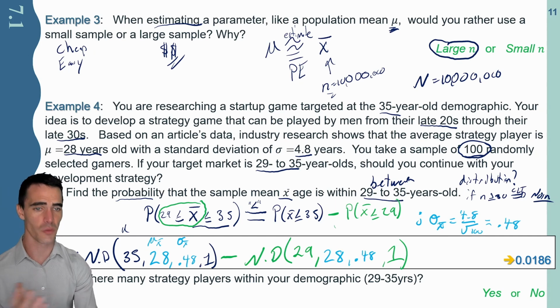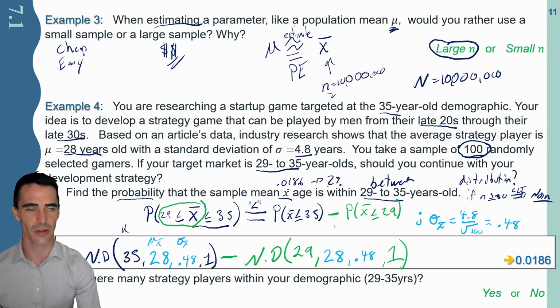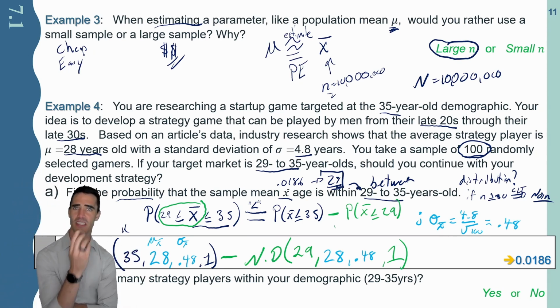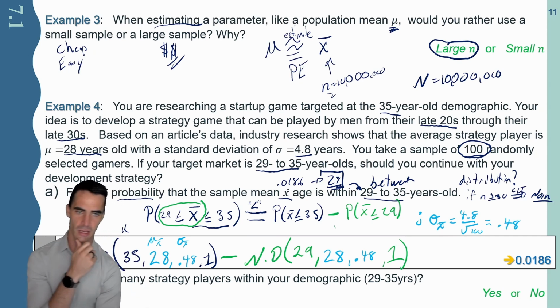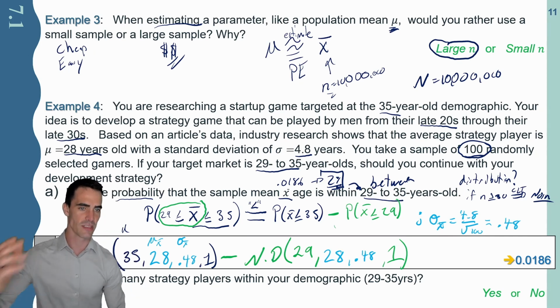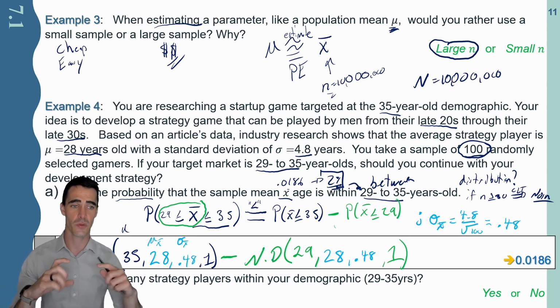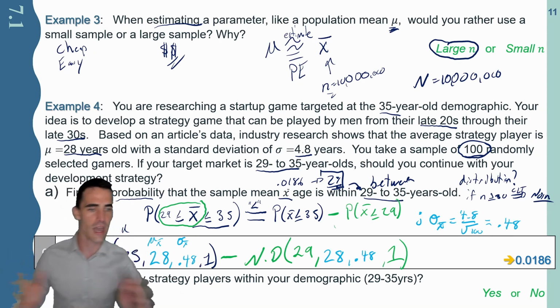And so when we ask the question, look, what's the likelihood that I'm going to get a sample of 100 individuals playing my game and their average age is going to be 29 to 35, somewhere between there? I'm going to go for unlikely. The probability is 0.0186. Or as a percentage, I can round that, and let's say there's a 2% chance that the random people who are playing my game are in between this age range, which suggests that maybe there's something wrong with my marketing, or at least the way that we're building out this game. Because the likelihood that people playing my game are inside of this age range, or at least their average age is in between this range, is terrible, right? It's 2%, not going to happen.